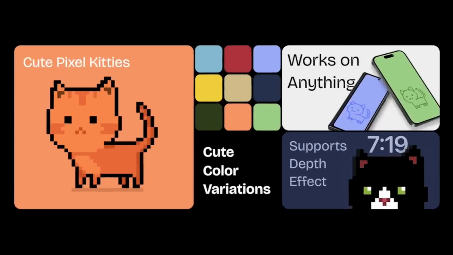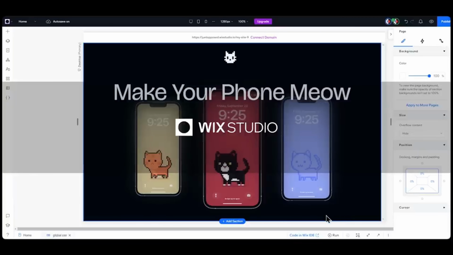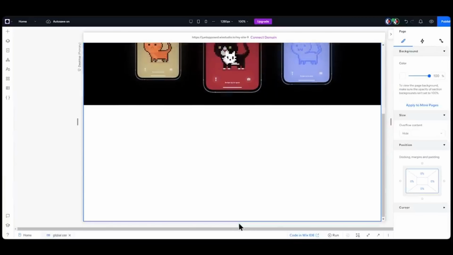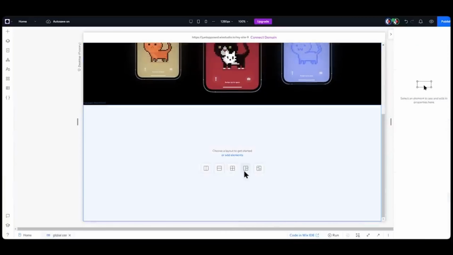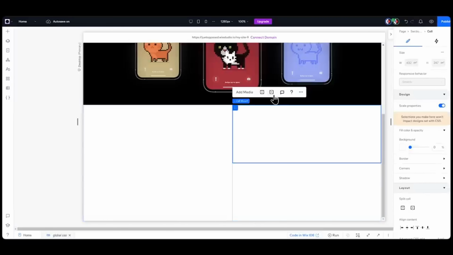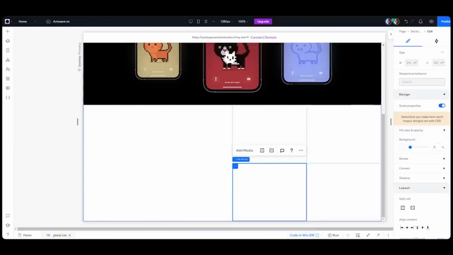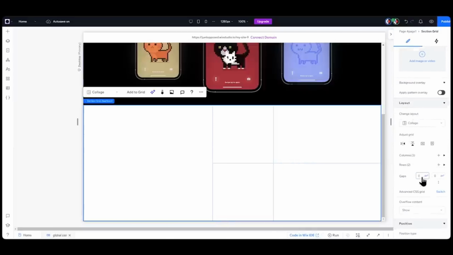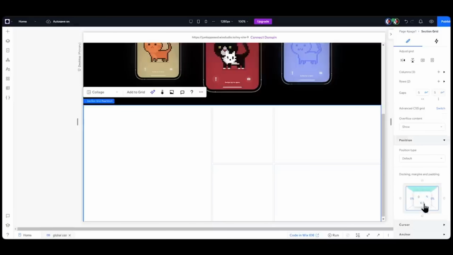In this section, I'm showing the coolest features of this product. On Wix Studio, I'll add a new section easily by clicking on this little plus icon. Then I'll choose a preset layout, like this one. Then I'll select these 2 smaller cells and split them vertically. Adjust the sizing, and make a little gap between the cells. And give it a little padding all around.